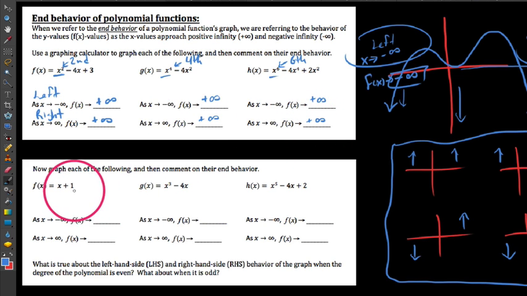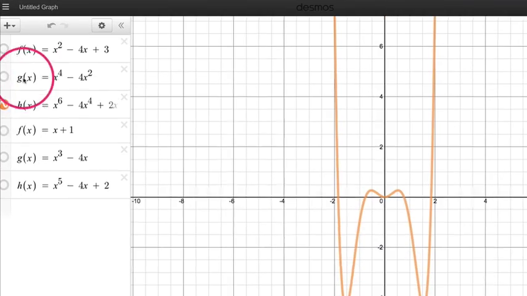So now what I want to do for these three down here, we have a first degree thing. Let's point this out. We say this is a first degree thing. This is a third degree thing. This is a fifth degree polynomial. Yes, these are all odd, but what I want to do is determine their end behavior by looking at their graphs. So again, we'll go over to their graphs here.